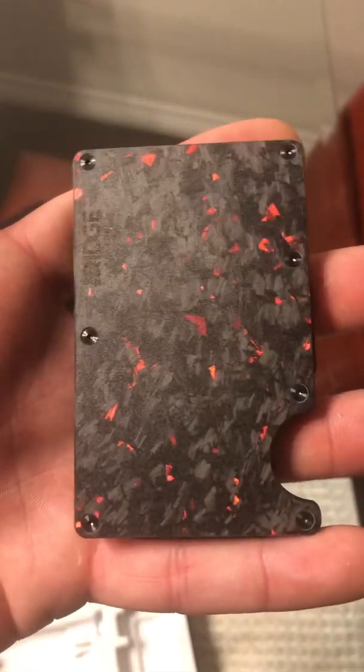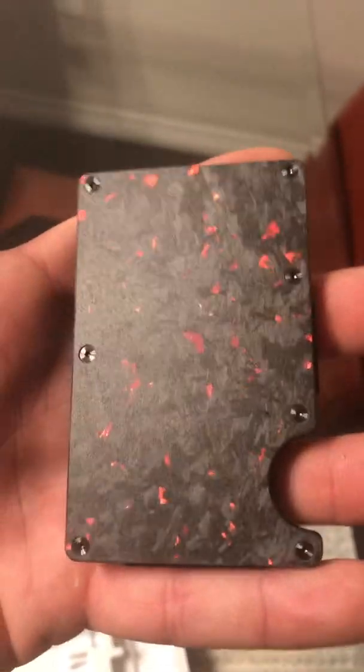I'm kind of looking forward to ditching the old wallet for this, so kind of a neat upgrade.